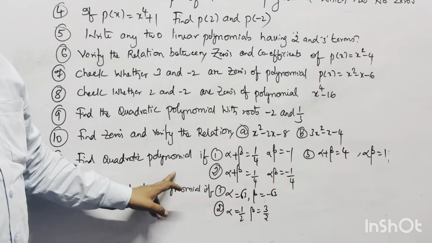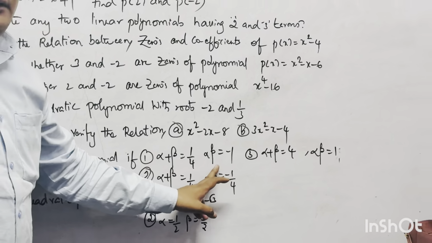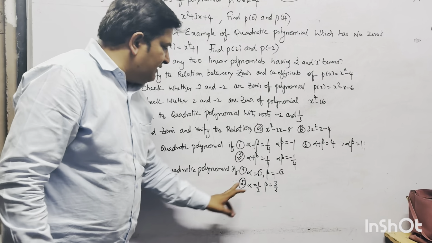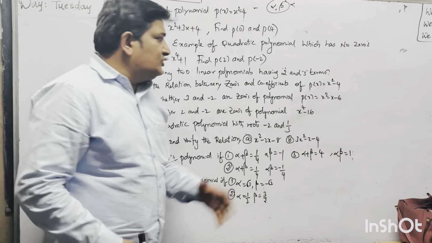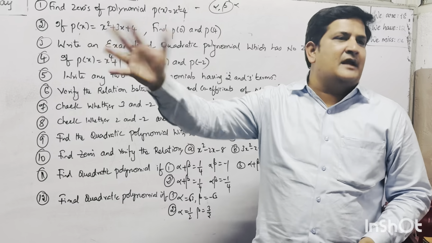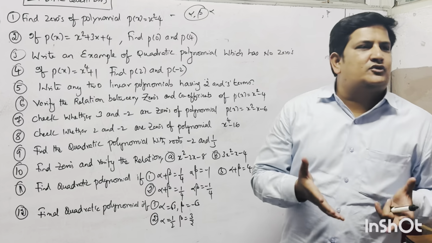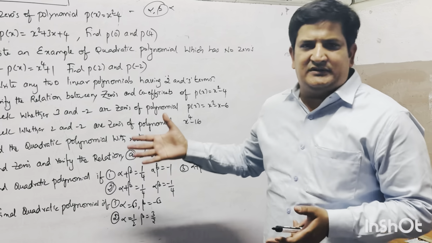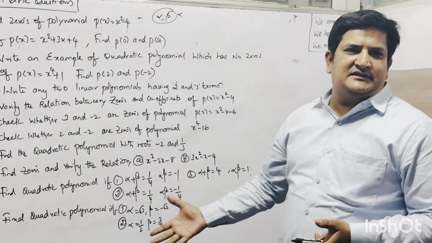Find the quadratic polynomial. Okay, now when the sum of the roots and product of the roots is given, you should take the quadratic equation. Sometimes they will ask to find the quadratic polynomial where alpha and beta are given separately. So, make a question of the same kind. You will get the questions from the week, but you will change the numbers. So mostly these are the questions where all the 2 mark questions will come from the polynomials. So everyone on YouTube, please note these down, you have a lot of time. You can note down all the 12 questions and practice them.